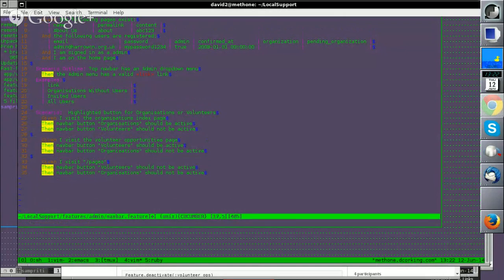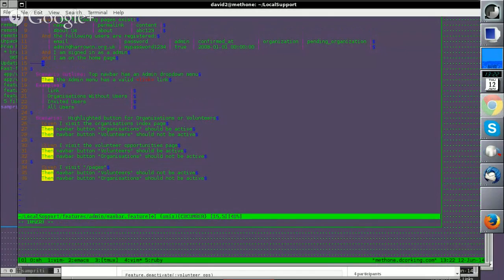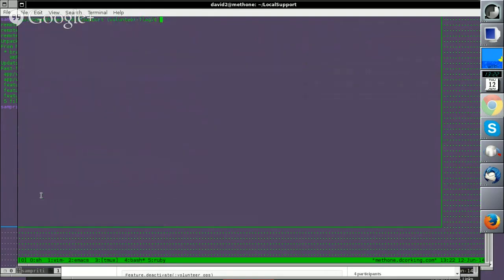I saw you were scrolling through the windows there and reading the navbar feature. Is there anything that we need to look at in there? Yeah, this needs to be added. You don't want the word that in there, I don't think.